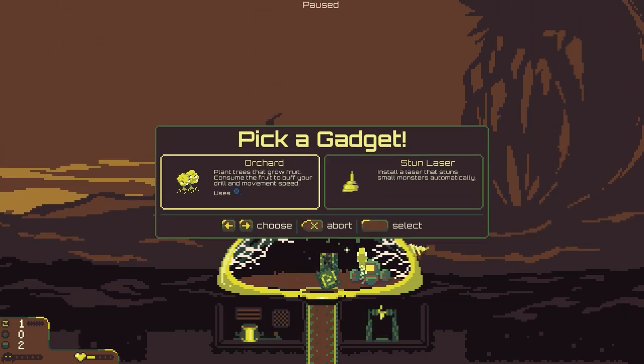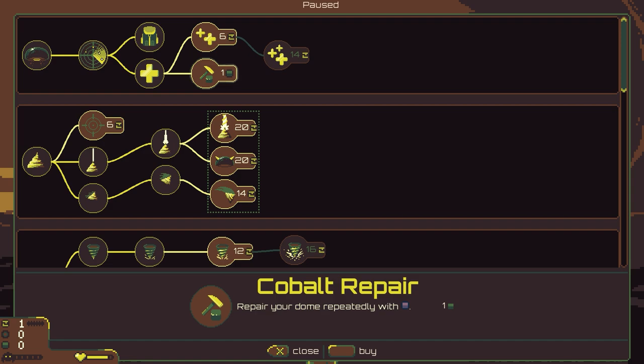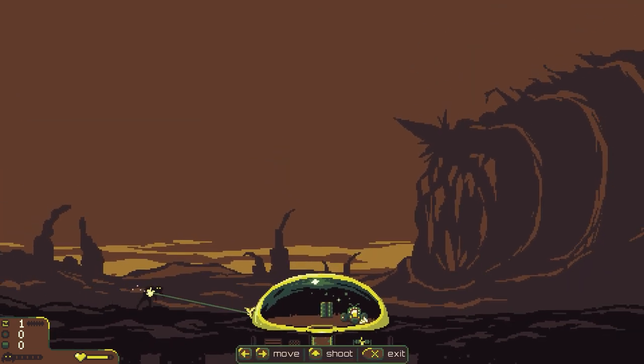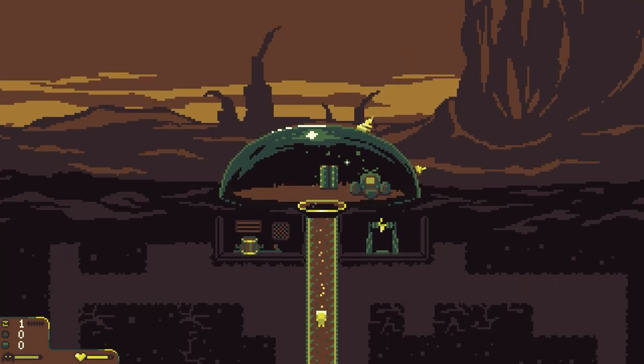Okay, what is this? An orchard and a stun. Oh, a stun laser. Oh, let's get the stun laser back. We'll get the band back together. Be good. Repairs. Okay. Hey, helps a little bit. What the heck is that? That's new. Whoa! Whoa, what the heck was that? Is this the farthest we've been? It has to be.